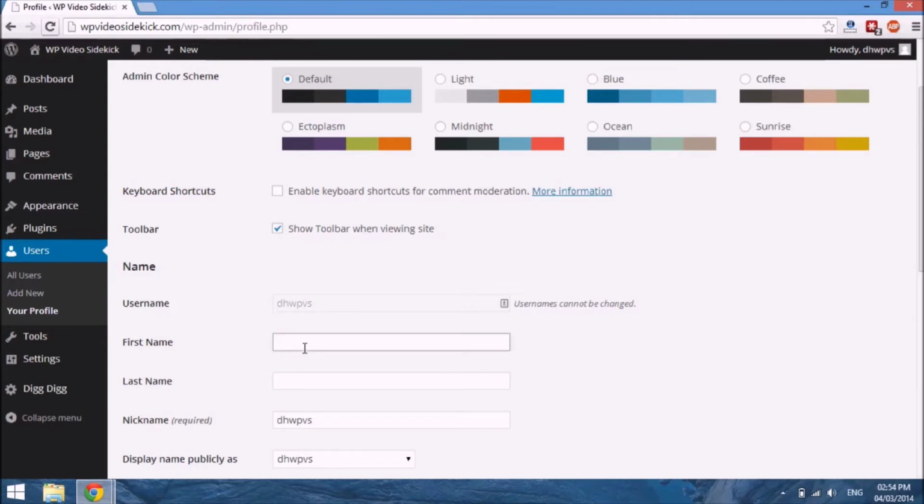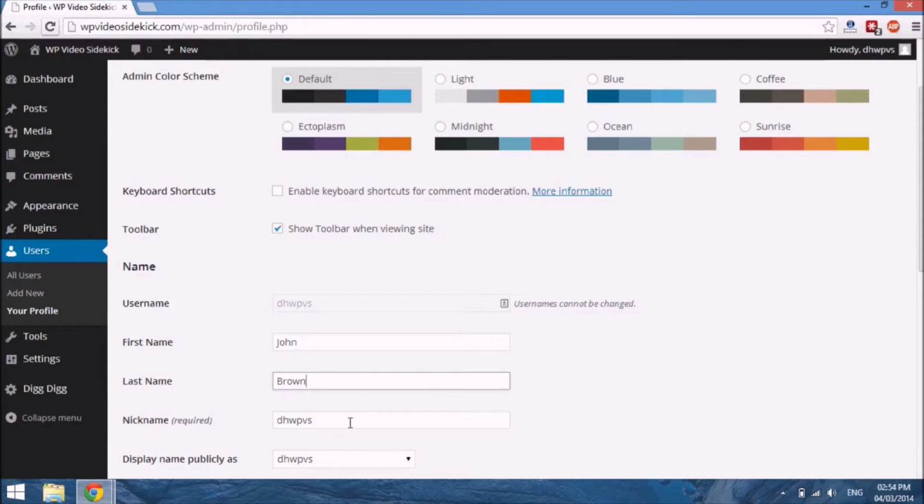And in this area you can just add some additional information, and this information will affect your author information when you create posts.